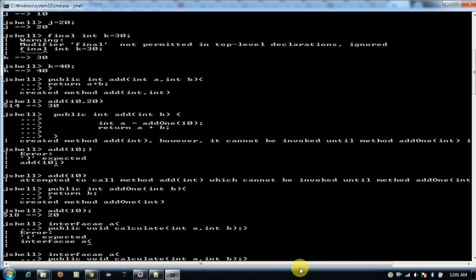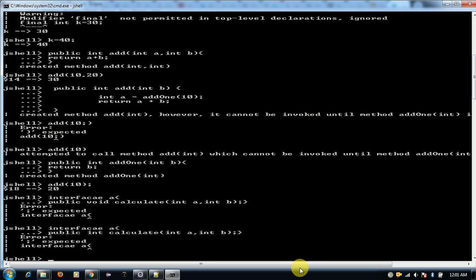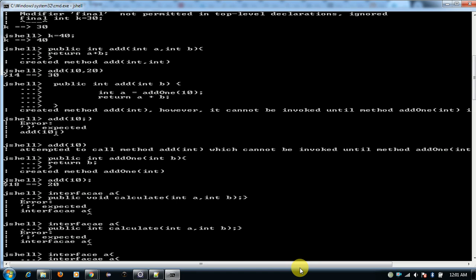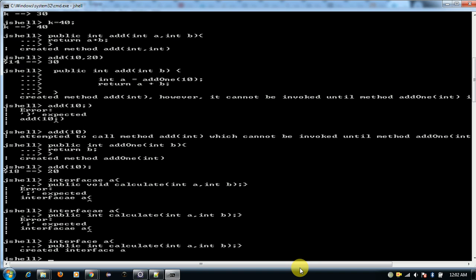Yeah, I just forgot to return something, so I wrote void here, so I will write int calculate. It's throwing some error, the interface spelling is wrong. So the interface A is created now.